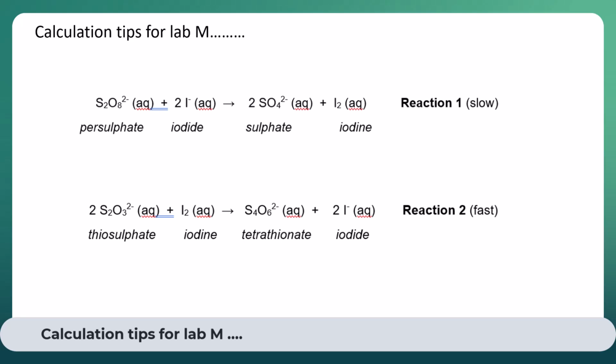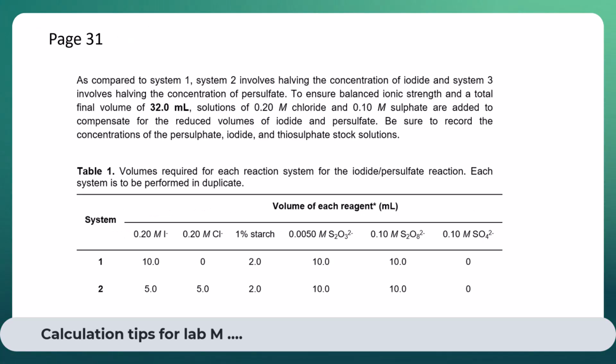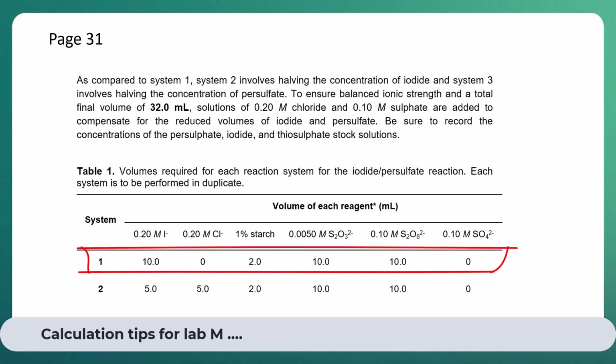So for each of our experiments, it is always the same amount of iodine that is being generated. What will differ is how long it takes for that iodine to be made. So in terms of doing the calculations and also doing the experiment, a number of systems have been set up. So I will talk you through what's involved in doing the calculations for System 1, and then, of course, you can apply it to the other systems.